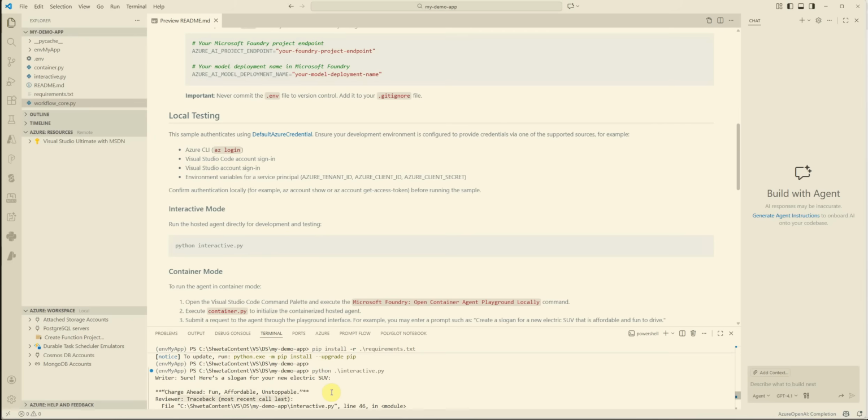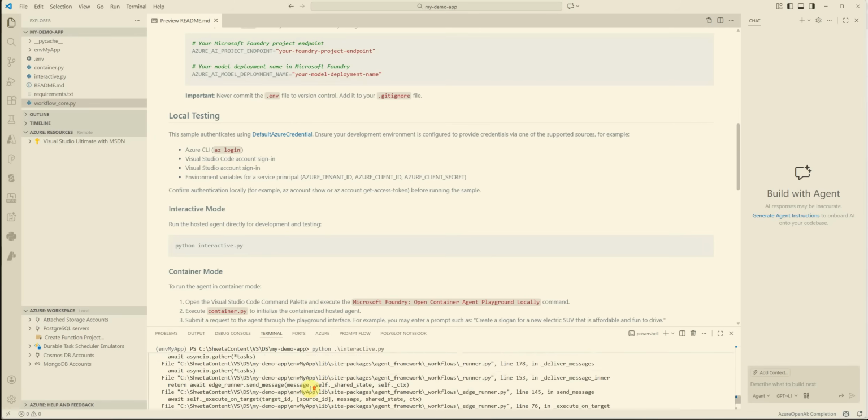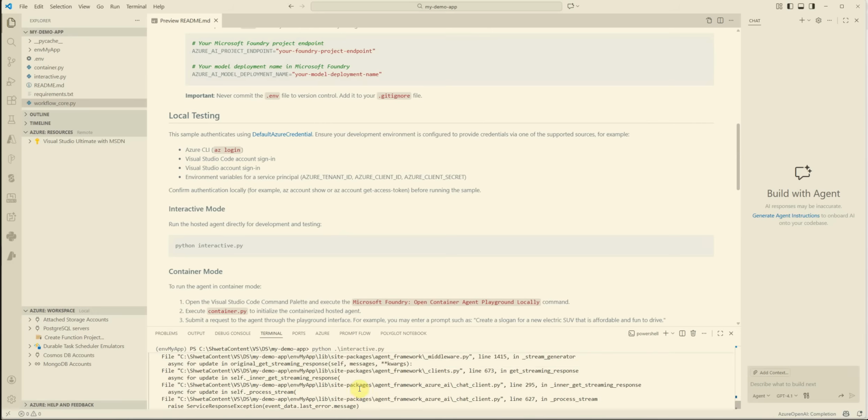The reason it failed is that I may have got a rate limit error, because this is a new feature, and again the region which I am using is not central. So both of these things may contribute to this error, but that's pretty okay. You may or may not face it. The idea here is not to test this agent, but to see how things work. We can see that it did trigger. It means our agent and the workflow is working.